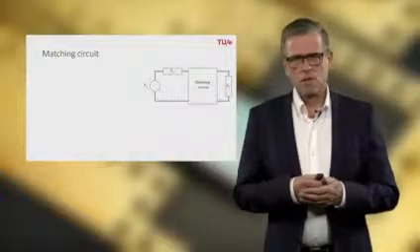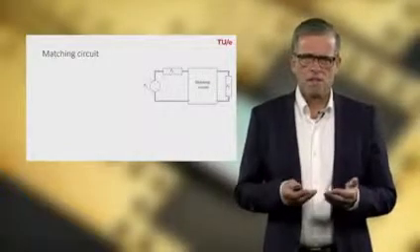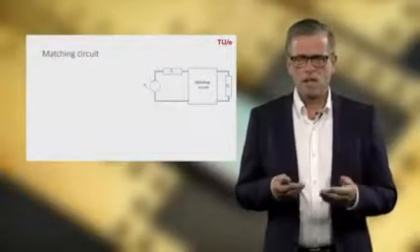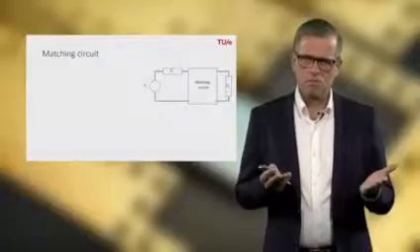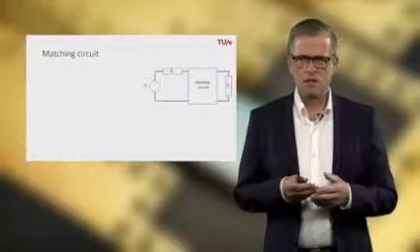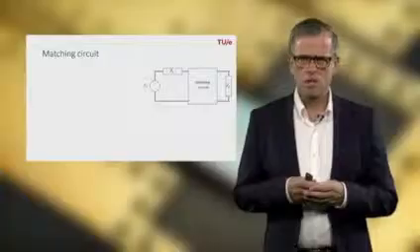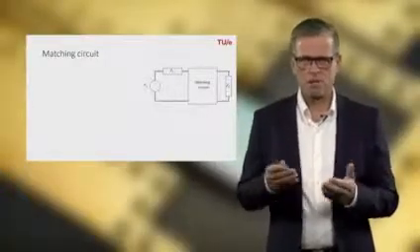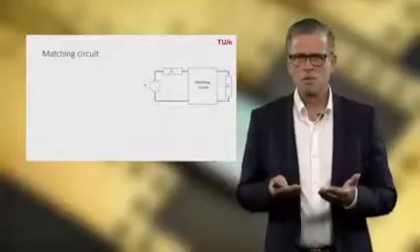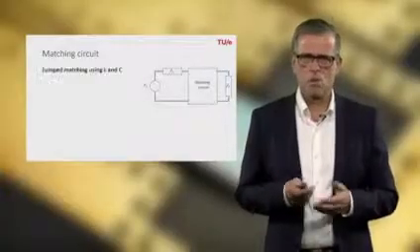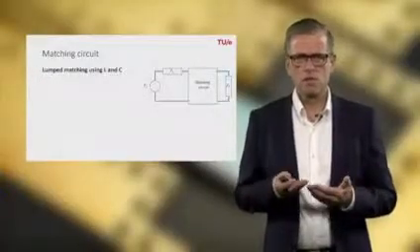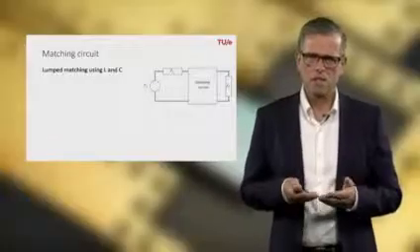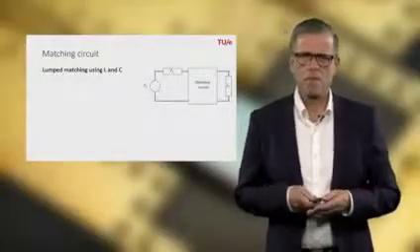Now let's go back to the case of a matching circuit. As I already indicated, often you need to add a matching circuit between a load and a source, for example, the power amplifier connected to the antenna. Now, how to realize this matching circuit? One way to do it is to use what we call lumped elements, using inductors and capacitors.